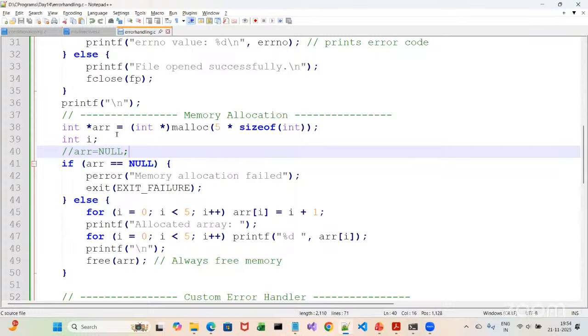But if the memory is allocated, then I want to print the values, so I'm running the for loop 5 times. Malloc, you need to free. So always free the memory. This is also what we have understood in the last session. So this is the memory allocation. Always you need to validate that it is not pointing to NULL.